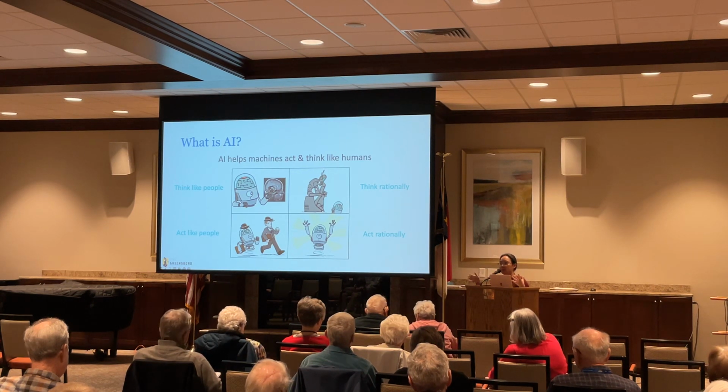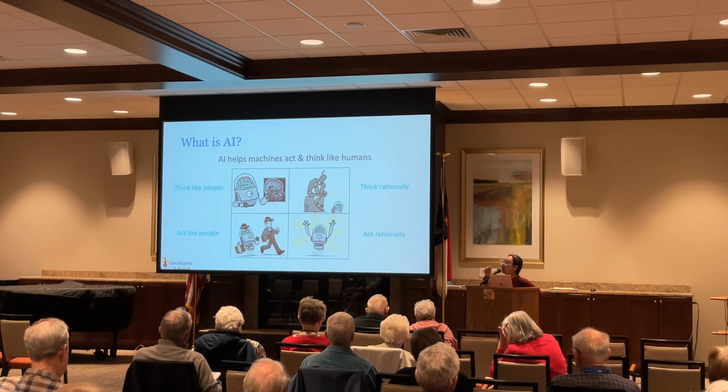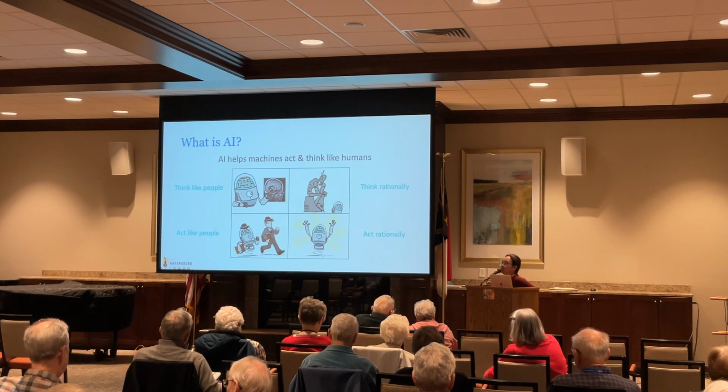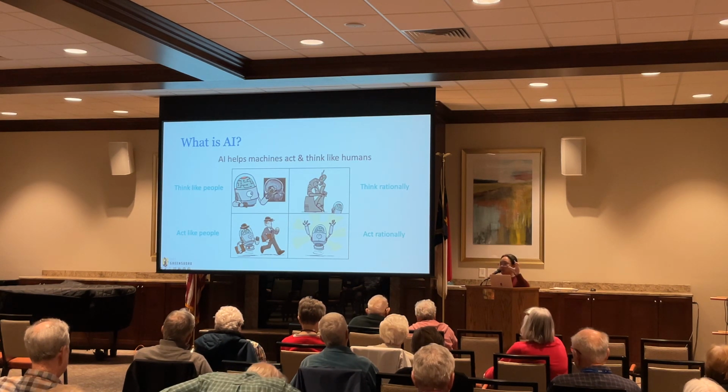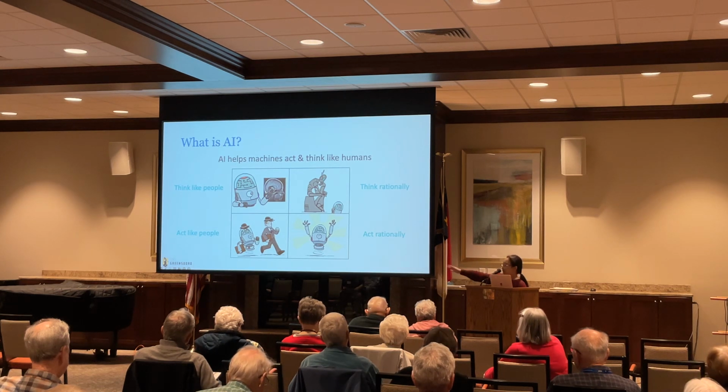Maybe after several times, when it comes here, left or right, the car still chooses left. But after several times, it will also be smart. It knows there is a high chance that turning left will come across a school bus. So maybe next time it will turn right. It acts like people. If I say act rationally, then of course, A has a short distance, B has a longer distance, and the machine will choose the short distance. But considering a more comprehensive situation, there will be a school bus, or the traffic light will be red for a long time, something like that. They will act like people. Okay, I hope I answered your questions.